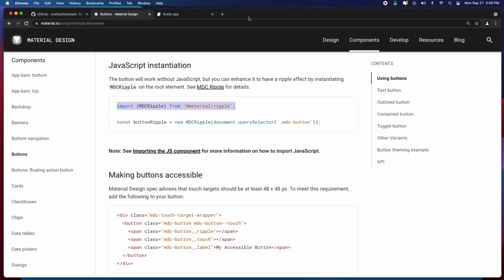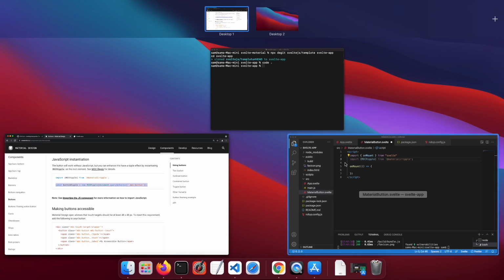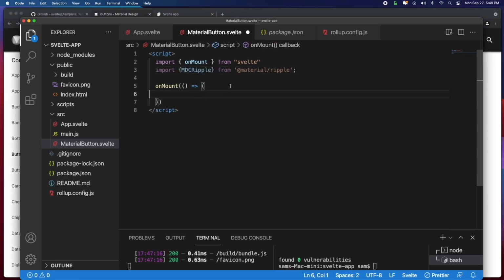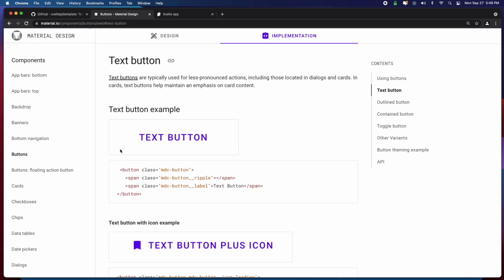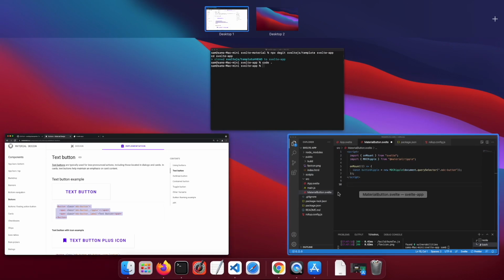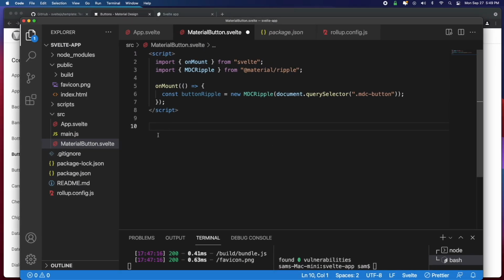And then we're going to take this line of code here, and we're going to copy it inside of the onMount call here, like that. All right. And then down below, we are going to copy over just this simple code from the text button here as markup below the script tag here.